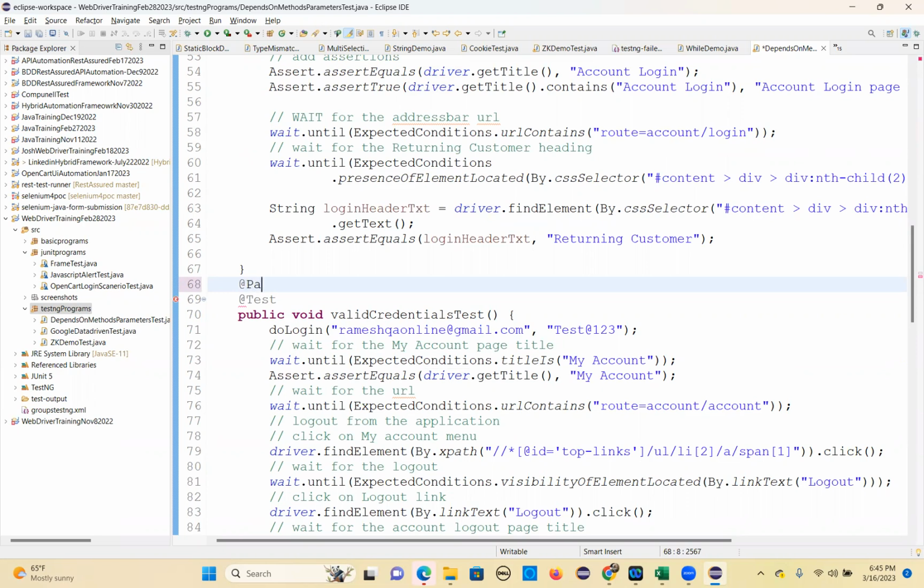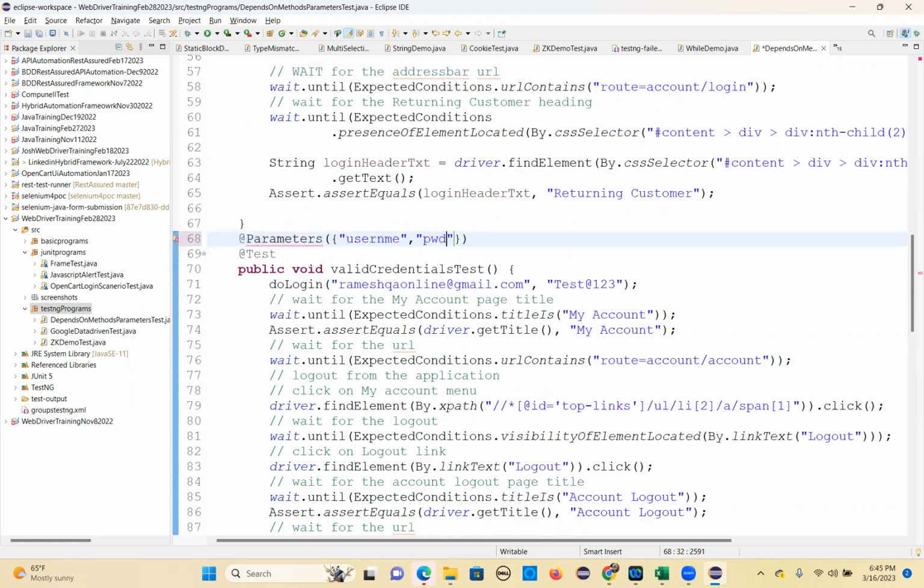First you have to write @Parameters annotation. So in the Parameters annotation, you have to give the parameters. How many parameters do you have? So basically we have two parameters. One is username and another one is password.